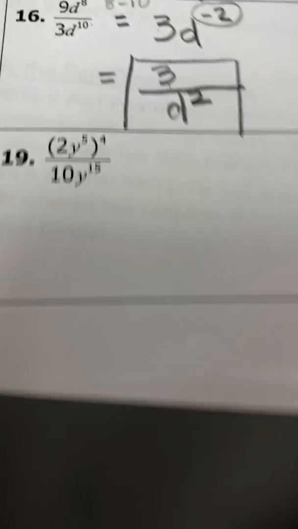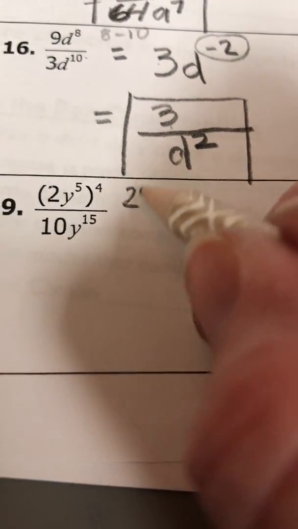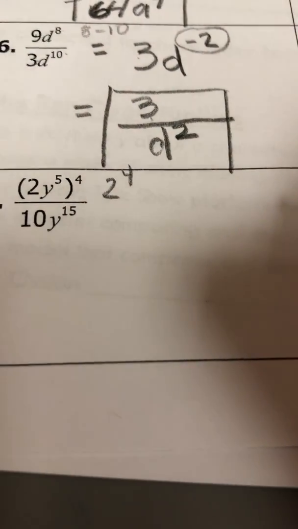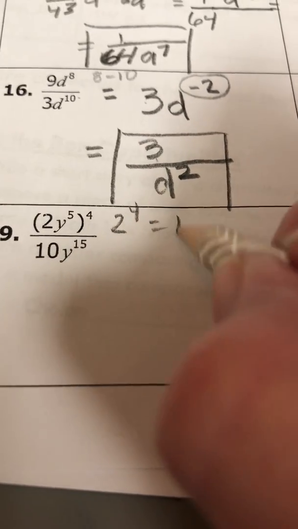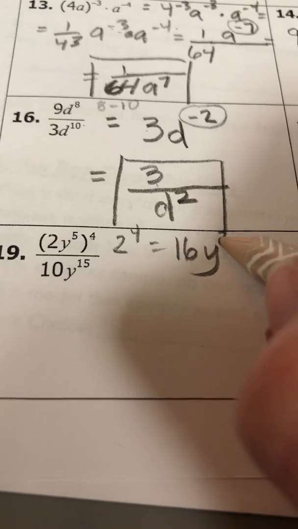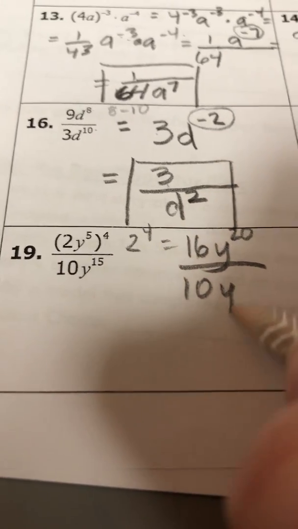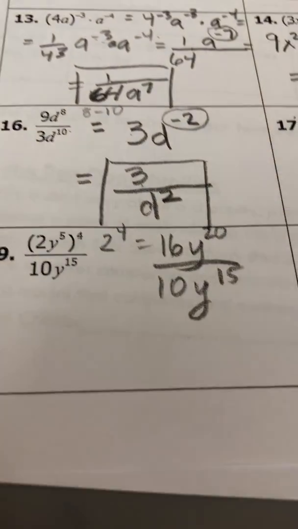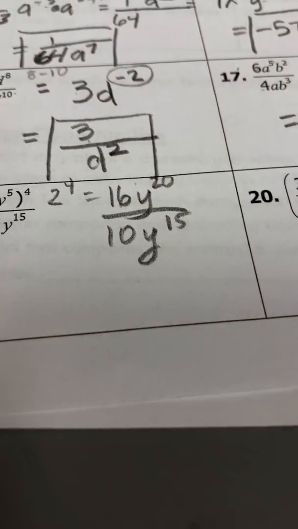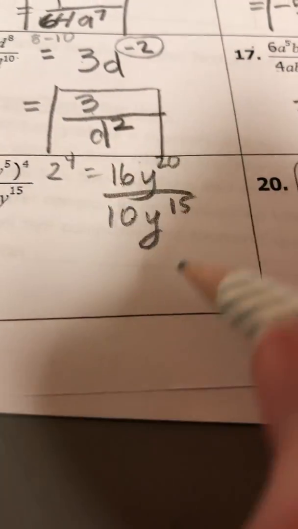We are almost done. My kids are almost going to see their mom tonight. I have 2 to the 4th power. So if I think about 2 to the 4th power, it's basically 4 squared, isn't it? Which equals 16. And then I have y to the 5 times 4 to the 20th. Down here, I can just hold on to that. Now, here's the deal. I can simplify these, right? So I know they're both even. I could split both in half, both the top and bottom.